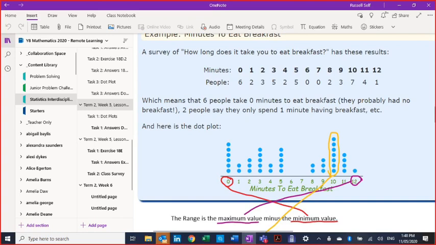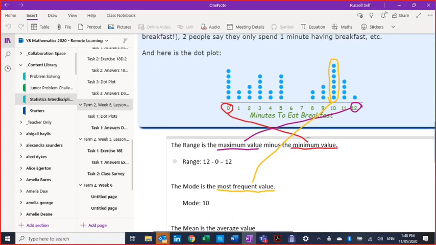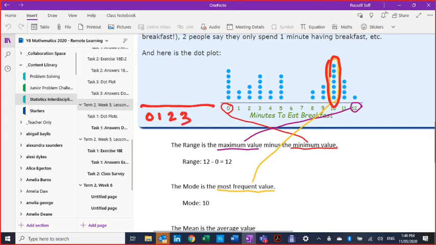Okay? All right. The mode is the one that occurs most frequently. And when you have a dot plot, it's really easy to see the mode because it's simply the tallest stack of dots, as long as they're all the same size. I do want to tell you that you don't have to use dots for a dot plot. You're often going to see dot plots where they use X's. So like here, if we wanted to show 2 ones, that's an X and another X on top of it. So don't be surprised when you see other symbols other than just dots, and they still call it a dot plot.